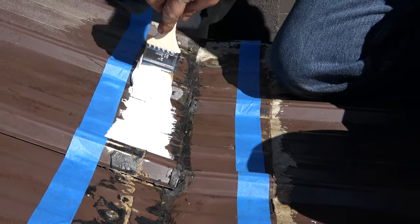Sun cannot destroy it, UVs cannot destroy it because it's silicone, and it's flexible, and the fleece gives it the strength. Otherwise, if you don't put the fleece, it will crack right where the joints are. You don't want to do that. But I screwed it down, everything is tight, so there's little movement. And this is an unbelievable product. It will last for a long time. You can see that.